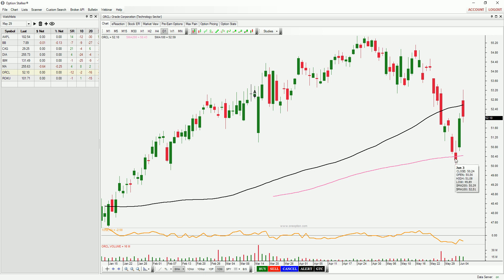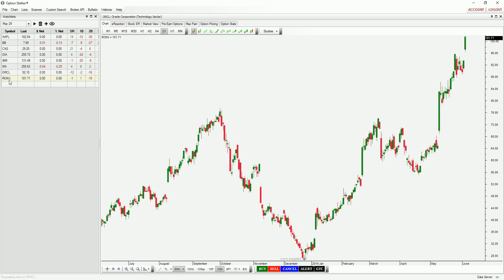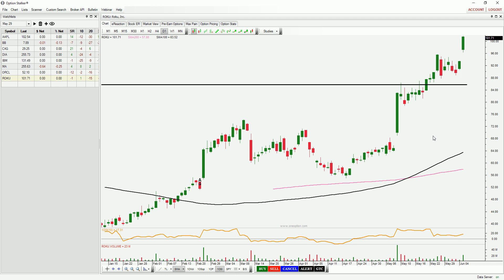Roku was the final long I mentioned if the market bounced. Look at this move — in the last two days it's gone from $91 to $101, a $10 move. These were all our picks last week. This is not cherry picking — I've gone through and showed you every single pick. They all did really well on the short side Friday and Monday. Tuesday we got the bullish comments from the Fed, which came out in the morning, so there was time when the comment came out to cover positions.